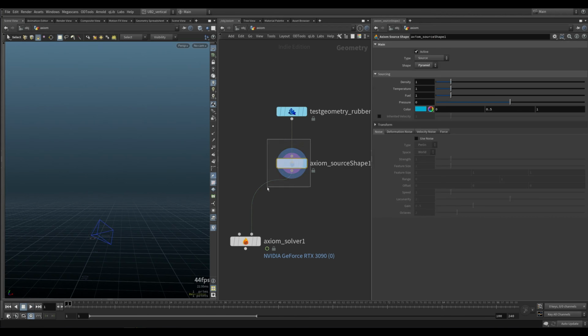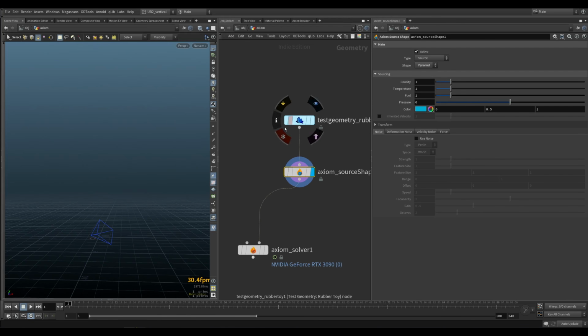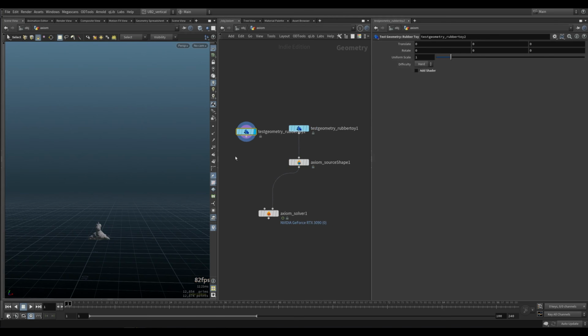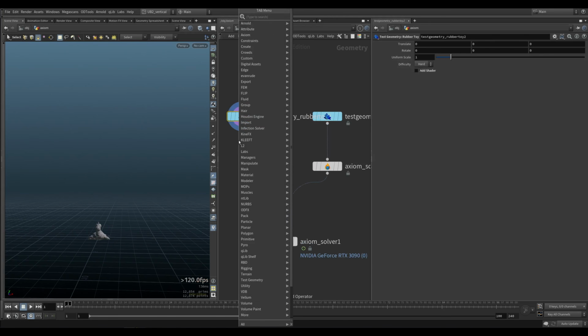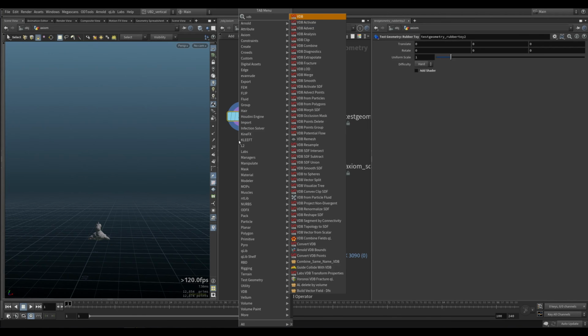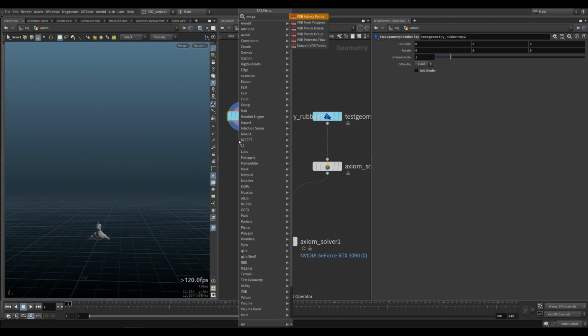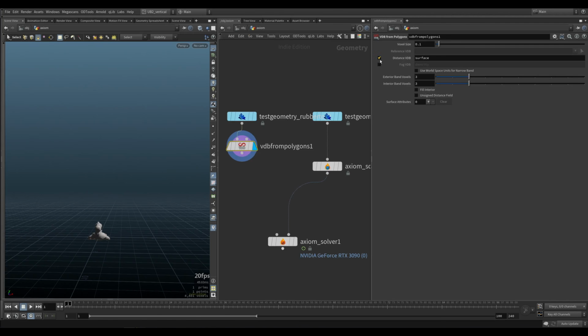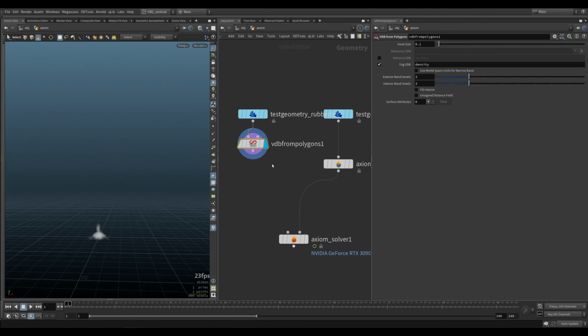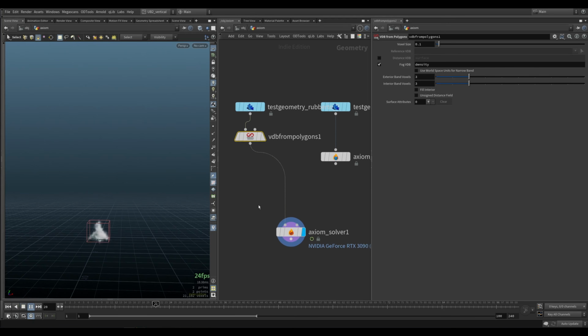Keep in mind, these are just the primitive shapes to make everything faster. If you want your Flippy to actually be a source, you need to convert him to VDB from polygons, make density out of him, and plug this here. Now this won't work because we are missing temperature.